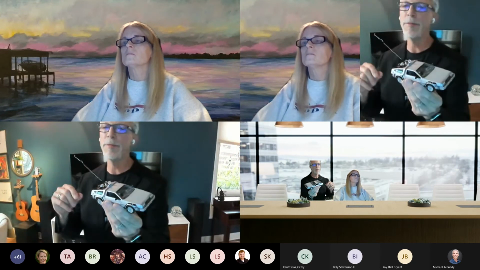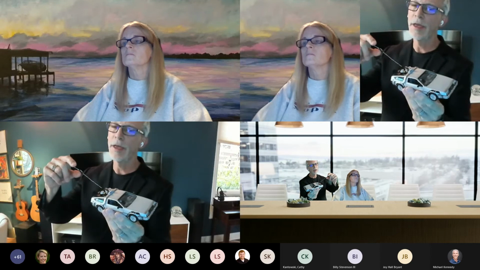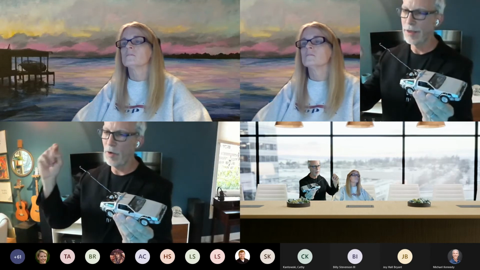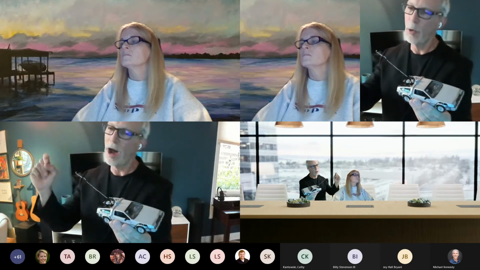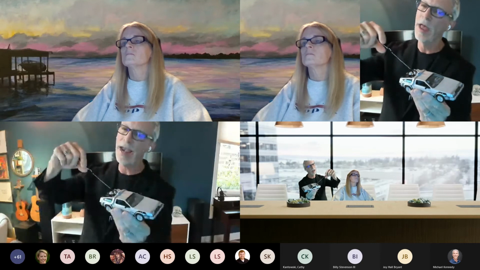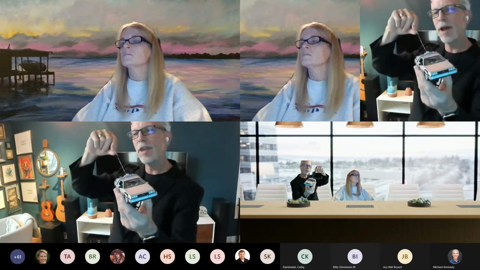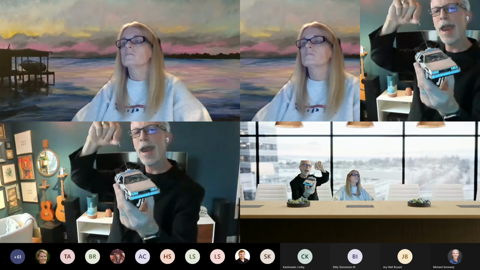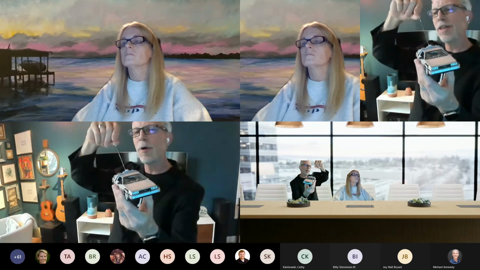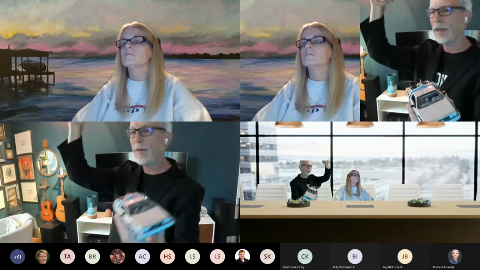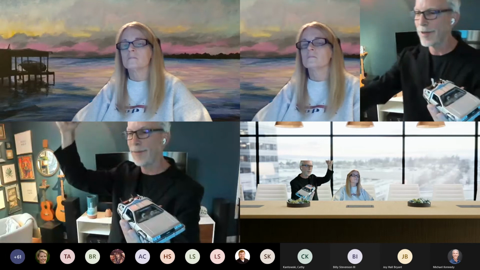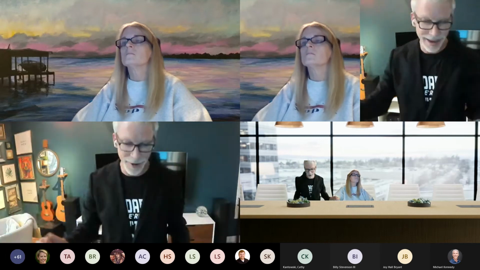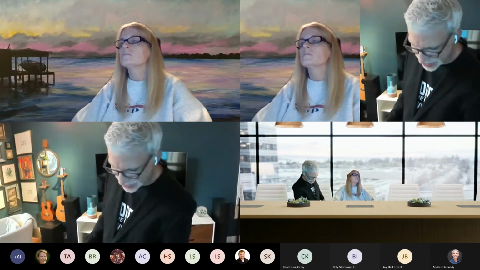Do y'all remember the movie? This little hook had to hit the cable so that 1.21 gigawatts could go through that cable, and Marty McFly was driving, and if he got to 88 miles an hour, and if he hit this hook at that exact moment before it popped off, he would go forward in time. There you go, exactly. Great Scott.